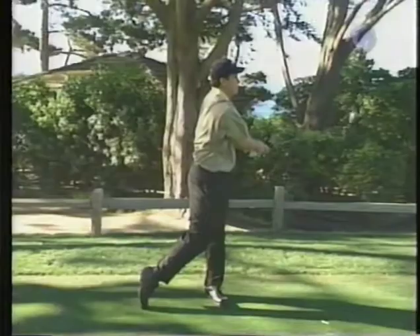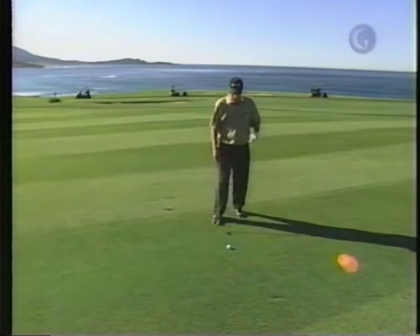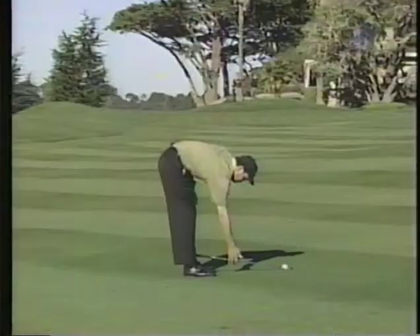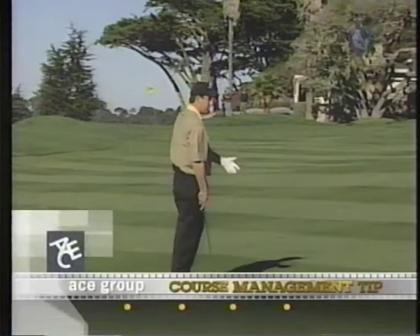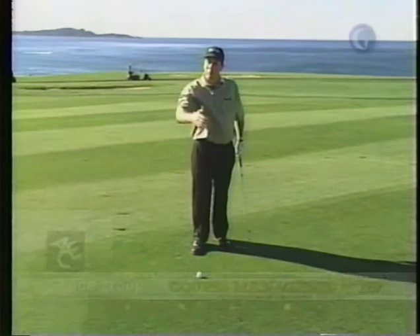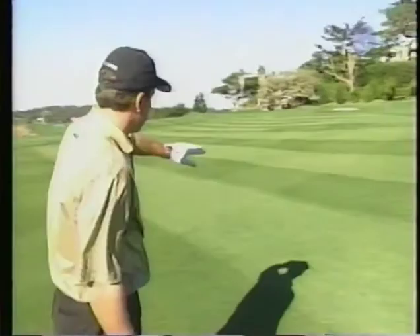Now we're working back away from the ocean, and you're getting the slope where the ball is above your feet now versus like at 9 and 10 where it was much more below. I lay this club down — that's about parallel — so it's four or five inches above my feet. Thus it's going to try to shut the face and hook. I usually don't try to fight the hill or fight going against the shot. I've got a right-to-left wind and a right-to-left hill shot, so I don't try to cut it and hold it — I try to work with the elements. I'm going to aim at the palm tree on the right, knowing that the hill will shape my ball to the left and the wind will shape it too. Yardage is 117, so it's not a full wedge — just a controlled wedge.